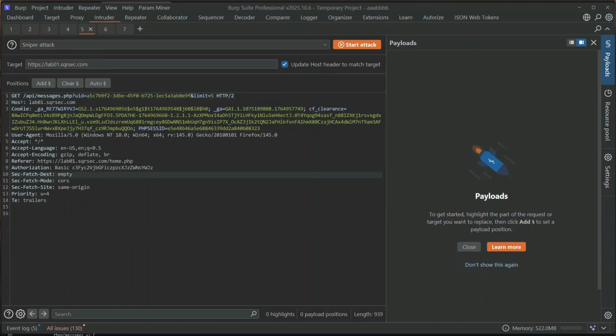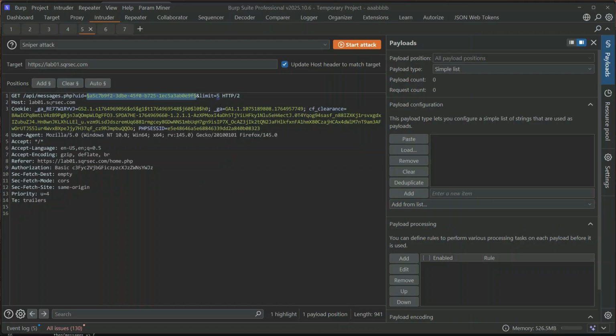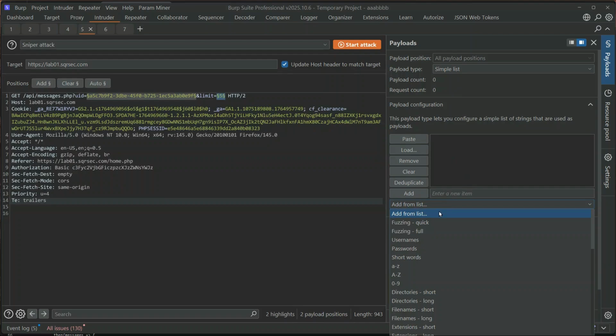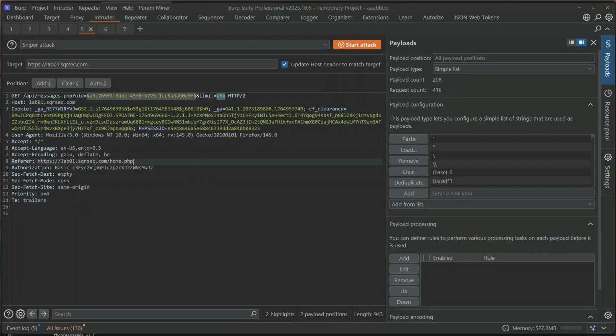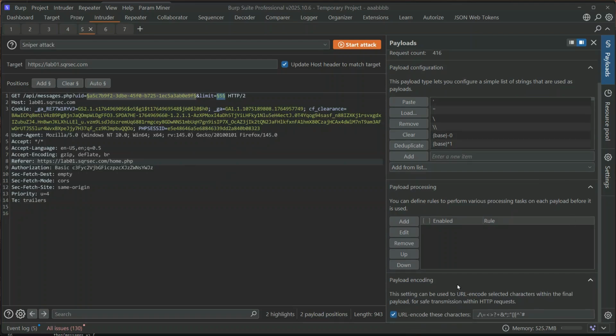And for the get messages, we can do something here. Add and the limit, and similarly let's run something like a quick fuzz or a full fuzz. Just something quick to see if they are vulnerable to any quick payloads.